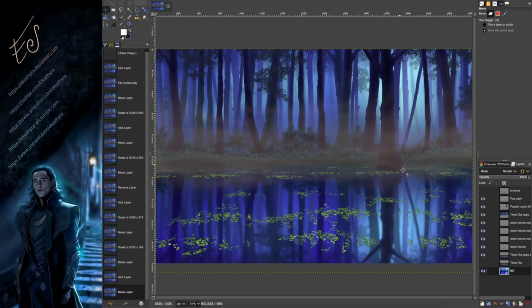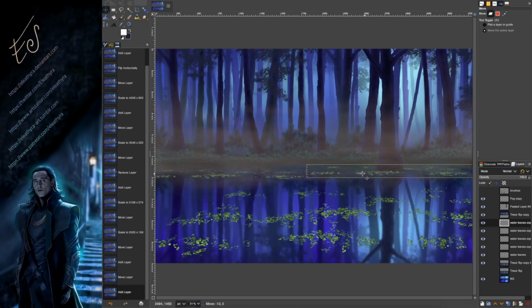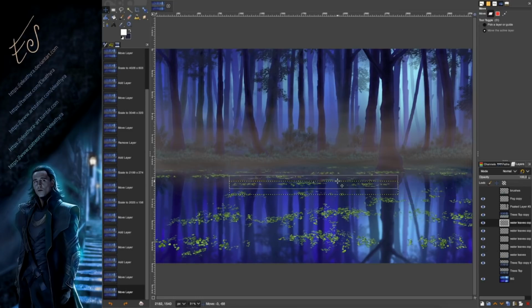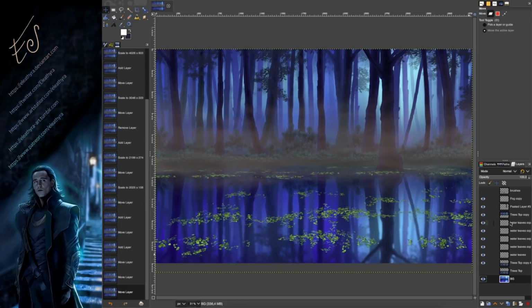Copy them, so we have some right here, and one more. Copy that again, and some more right here. Also place some of the small ones underneath a few of the big ones.